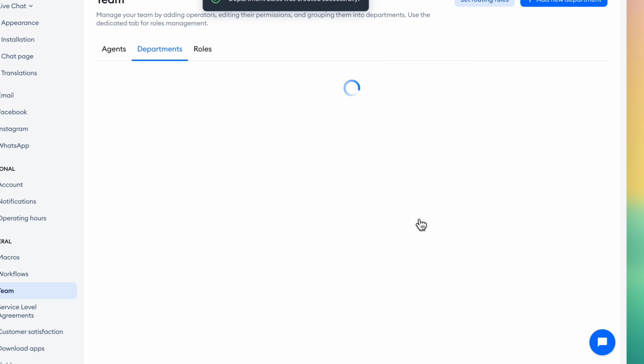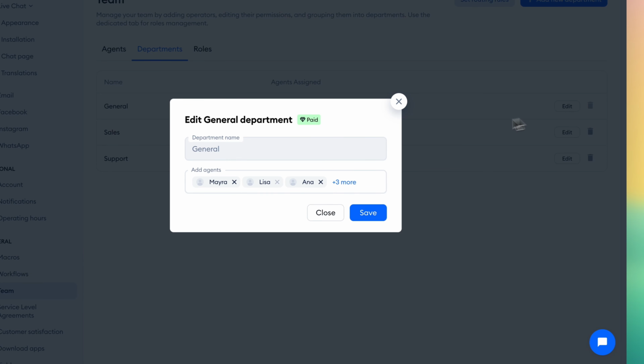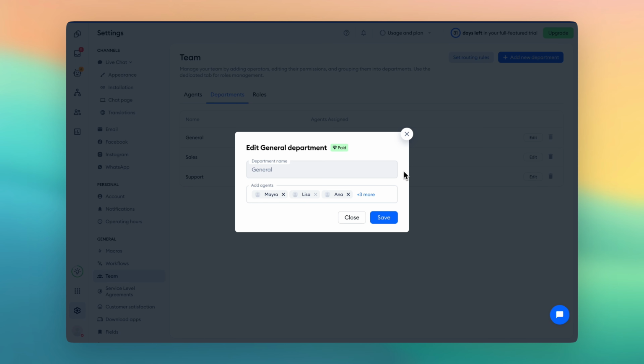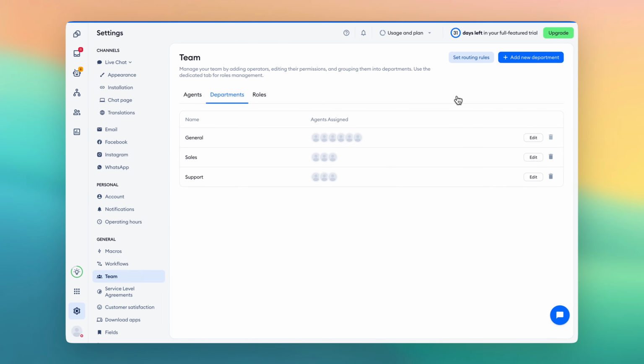And you'll see that Tidio also includes a default General department, and this department can't be deleted, and if a conversation comes in without a specific department, it falls under General by default. So this gives you a safety net so no message gets lost. Once departments are created, the next step is routing conversations to the right department. And one of the easiest ways to do that is through the pre-chat survey.